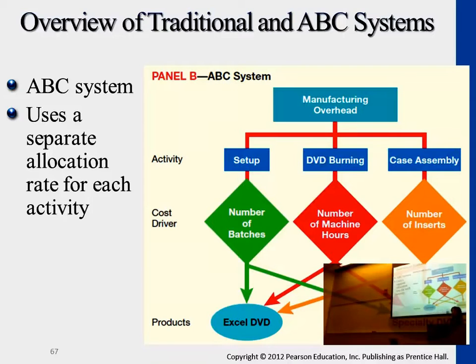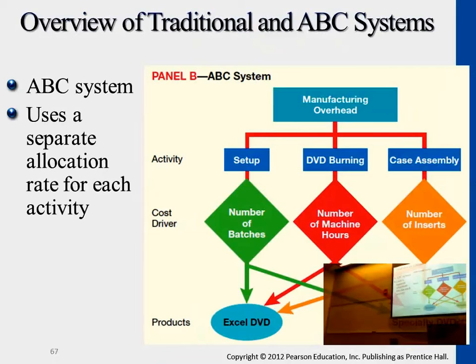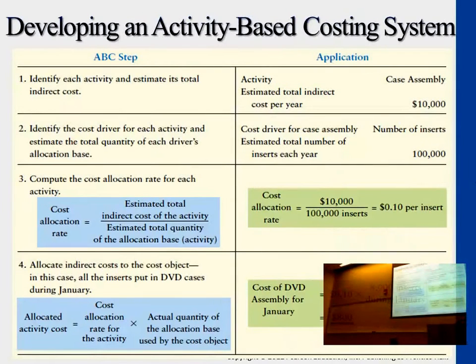Okay, so based on the different activities and the quantities that actually occur for different products, we'll be assigning a different cost to different types of products, instead of using just one driver, direct labor cost, which is not very appropriate to capture all the costs incurred. Okay, so this is the theory portion of what we're trying to do. Let's take a look at an example here.